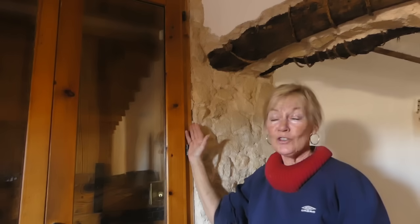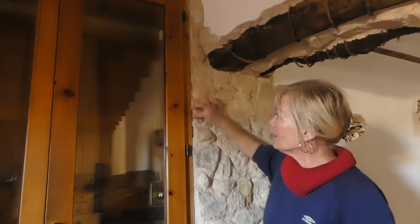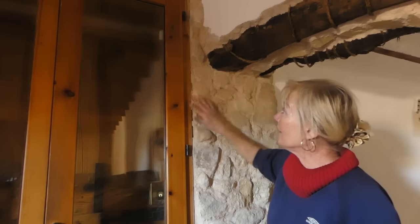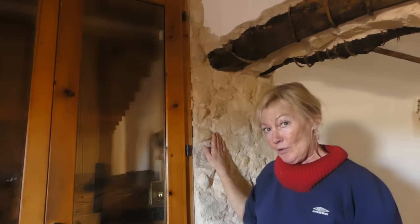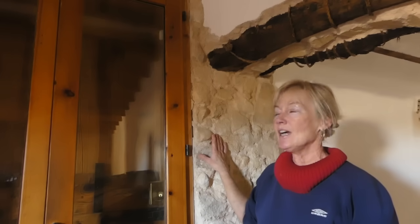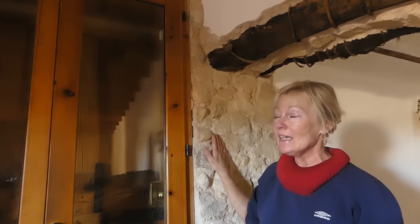However, the thing is with wood, as you know, it expands and contracts, and what happens is over time it cracks the mortar. As you can see, I've got some quite big gaps here that need patching up. Hasn't been a problem, it's been on our list to do, but the last couple of days we have had a howling gale. Usually comes off the mountains, which is a north wind.